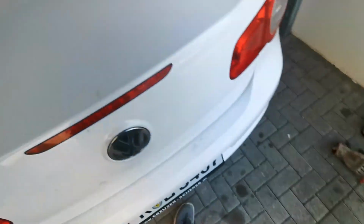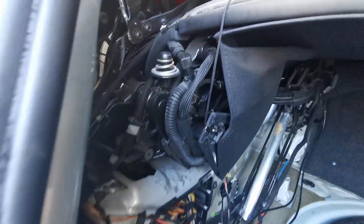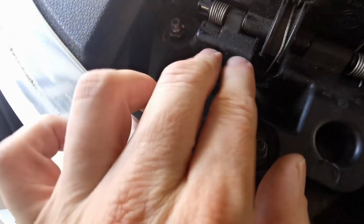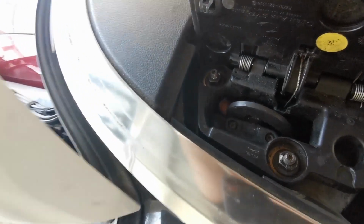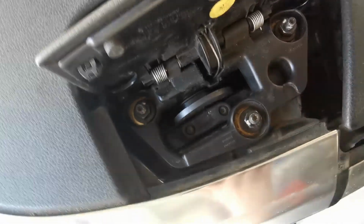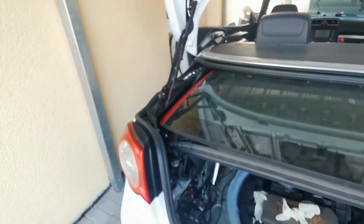Okay, so let's have a look. Dangly lock, yummy. Oh right, I can't see it right now because the roof is down. Well, maybe this one. It's just a little cable that has not much of an attachment point. It's actually right there, you can see. It goes around the vent and then down there. Yeah, I don't know. I'm going to try to fix that again. And that one over there.